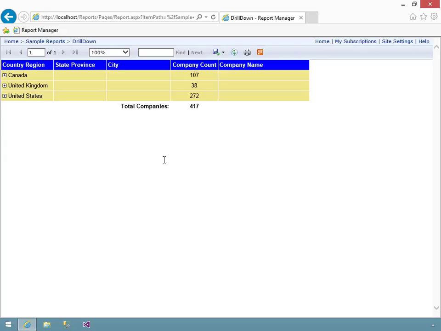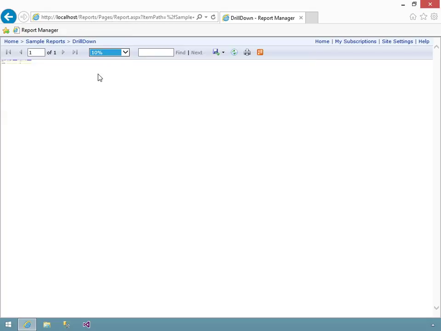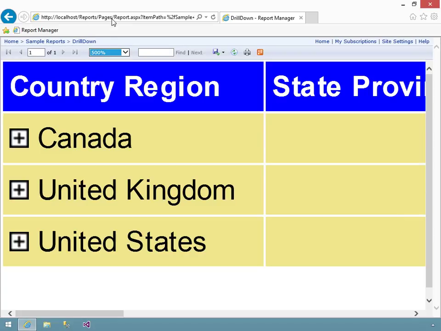All right, then there's the zoom control here. So by default, you view a report at 100%. And if we look at this drop-down box, you can see that we can go down to 10%. Very small report there. Or we can go up to 500% if you're really having a bad day and just the fonts are too small.